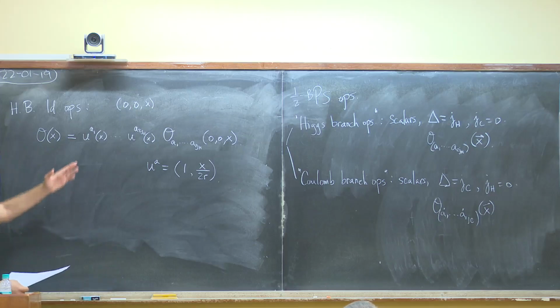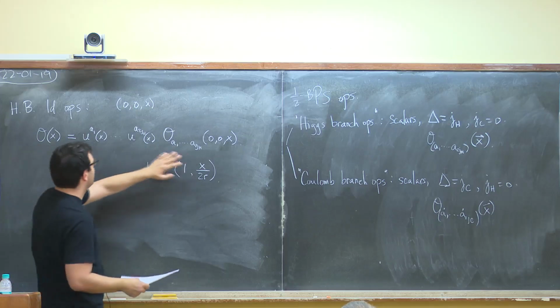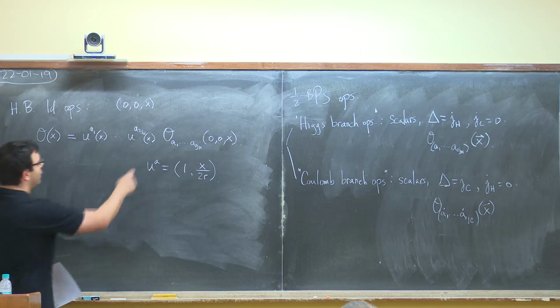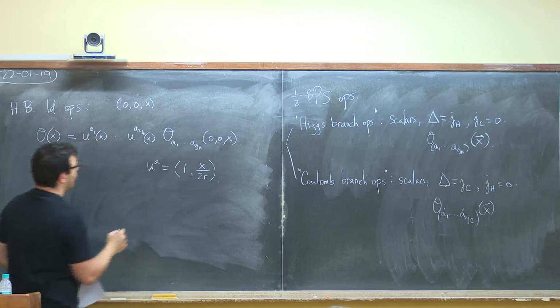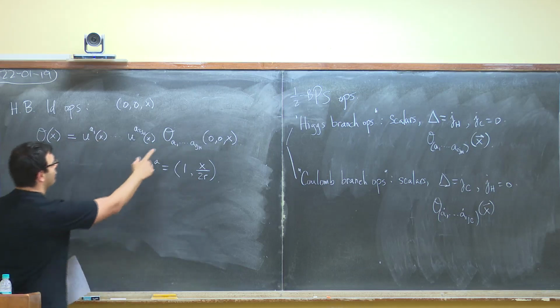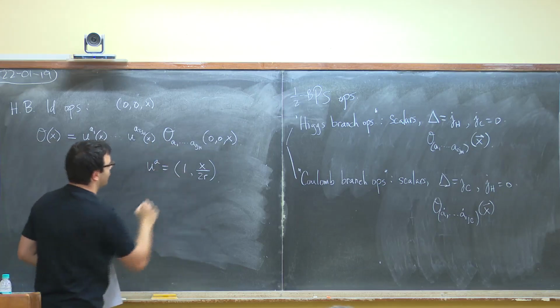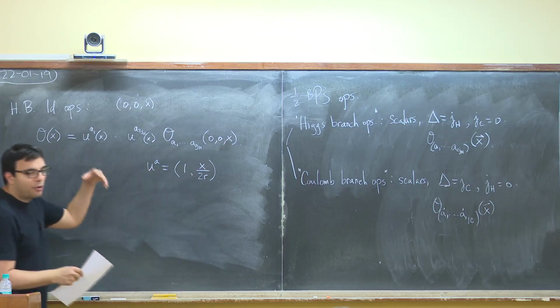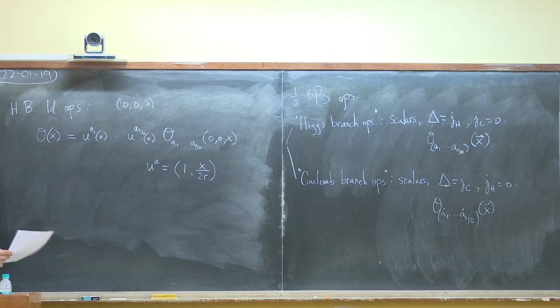So we're contracting the SU(2)_H indices with position-dependent functions. What are we actually doing? Well, we take this when all the indices are 1. We don't multiply it by anything. And then we take this when some of the indices are 1 and some of the indices are 2, and then we multiply it by x over 2R to the power of the number of indices equal to 2. And then we add them all together.